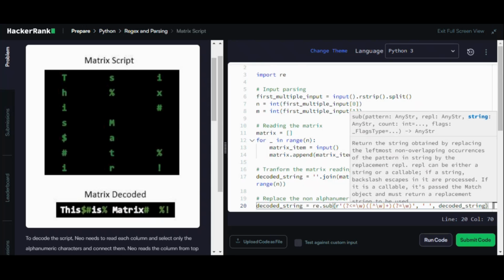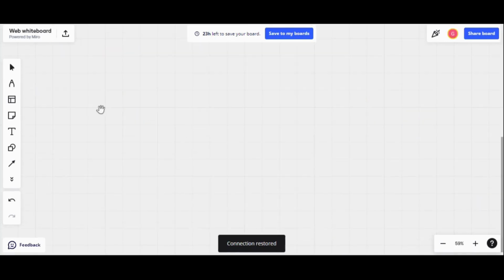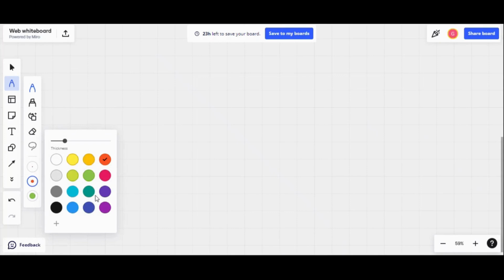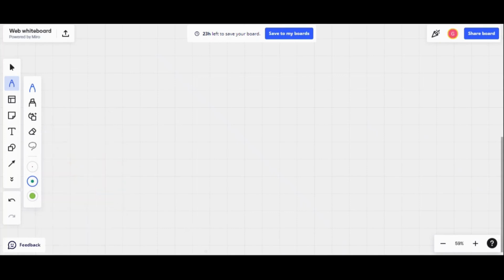So we have one regular expression that goes about using two brackets like this.